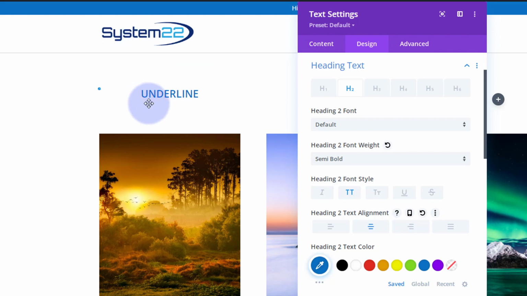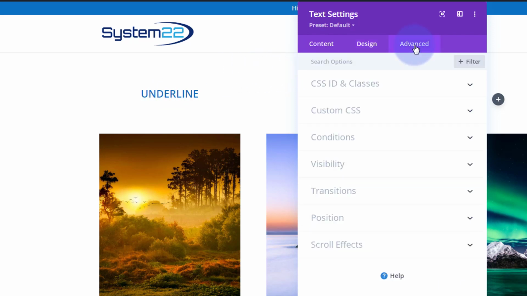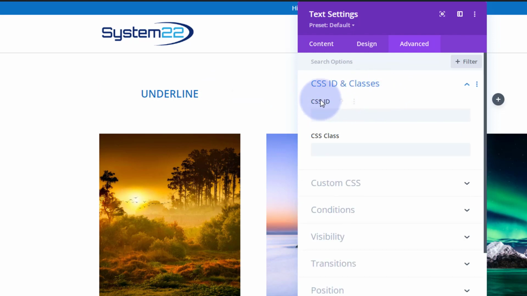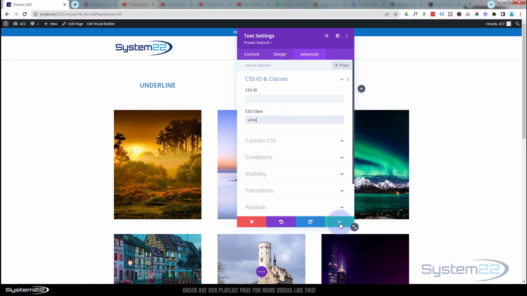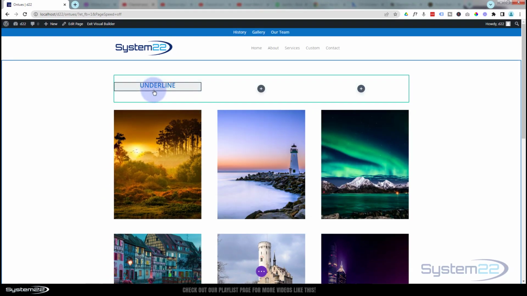Okay, what I want to do is create that little effect you saw just now. So we've got a little underline here that only appears when we hover over the writing. And to do that, like I say, we've got to write some custom code. So I'm going to go over to my Advanced tab here, and I'm going to give this a CSS class. It would also work with an ID. We're going to use a class today, and I'm going to give it the class of, let's say, ULine. You can call yours what you want, but it wants to be unique, and it wants to kind of mean something to you. That's kind of my shorthand for underline. We can save that. Now we've done that, we can target this specific thing with some CSS.